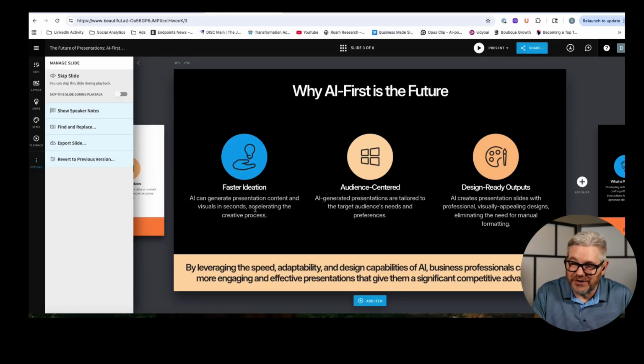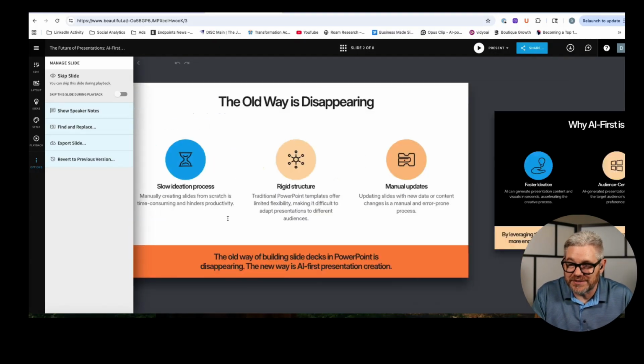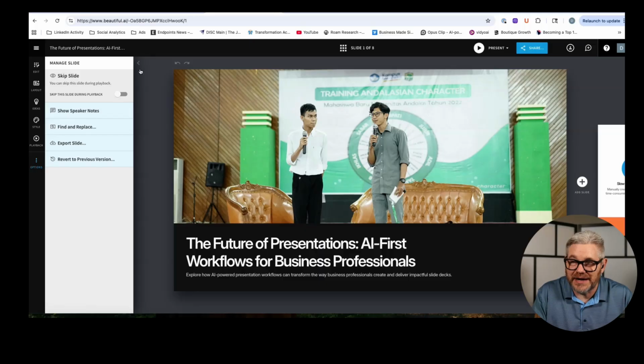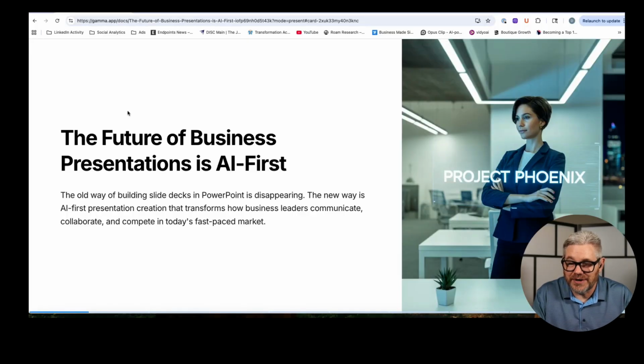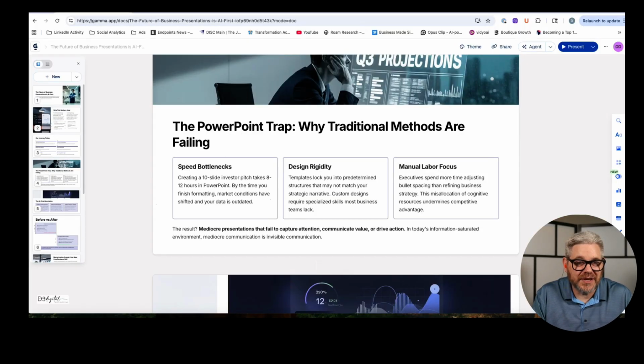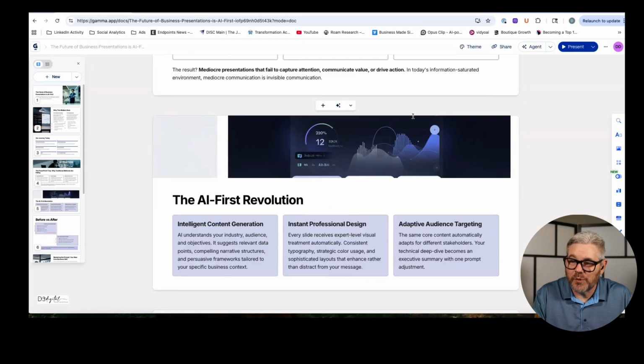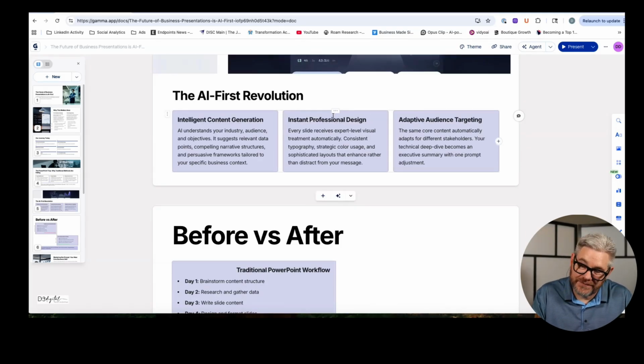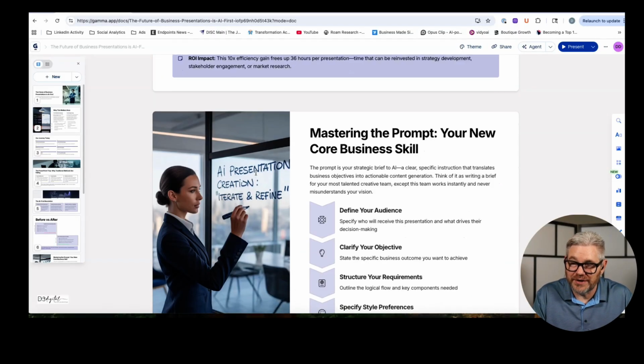So as you think about the way that this comes across, it needs some modification is the way that I think about it. The same thing whenever I come back to the one here for Gamma as well. And so as I think about the presentation, this one still would need some support as well, even though I feel like this is a step above in terms of content what was in Beautiful AI at this point in time.